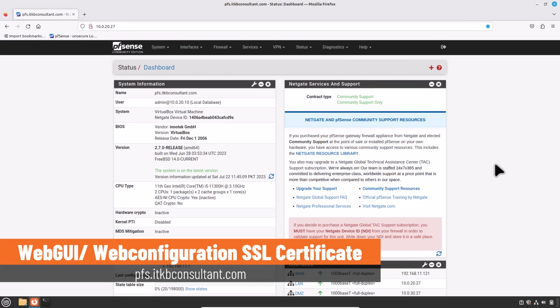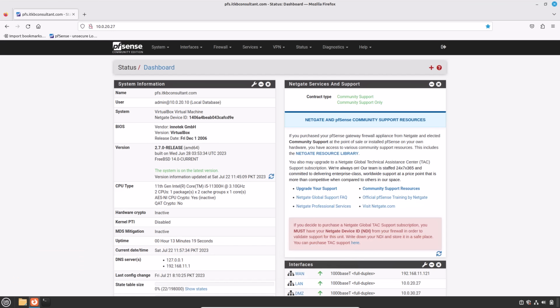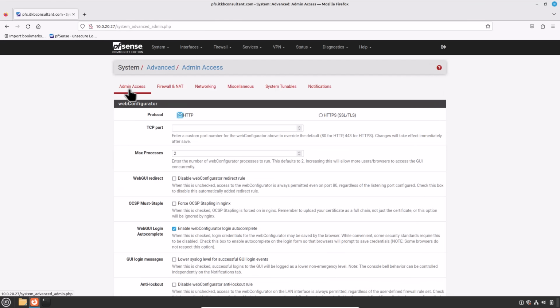In humble words, we are going to configure our pfSense firewall into a highly secure WebGUI with an SSL protected console to prevent all types of local and external security risks. Modern browsers may complain about the certificate, but an exception can usually be stored, so it will only complain the first time. To disable or re-enable HTTPS for the pfSense WebGUI, navigate to System, Advanced, under the Admin Access tab, using the protocol option in the Web Configurator section. The options on this tab govern various firewall administration methods.